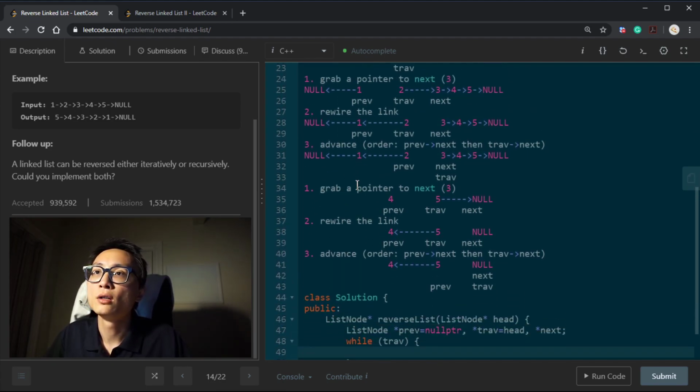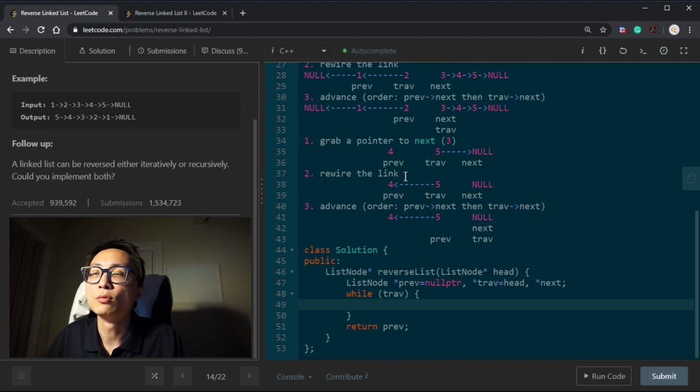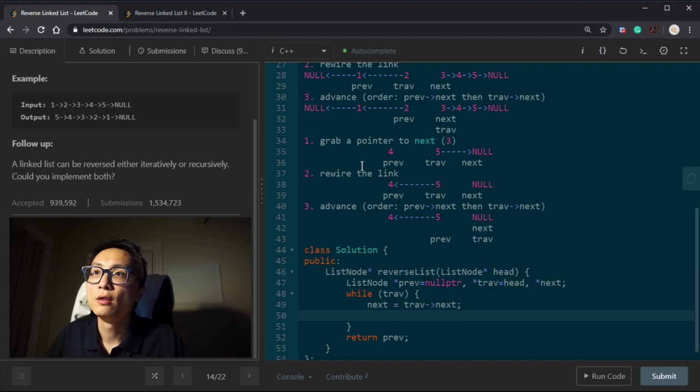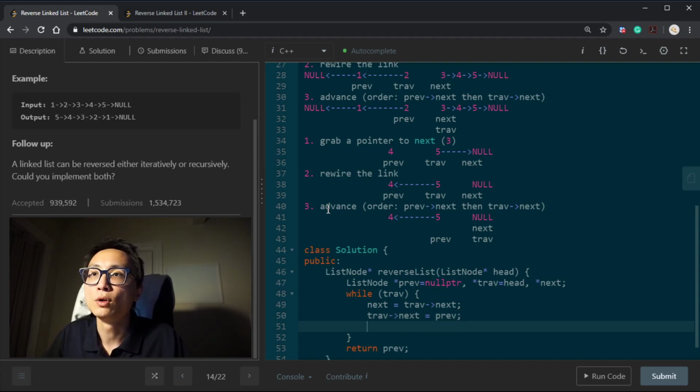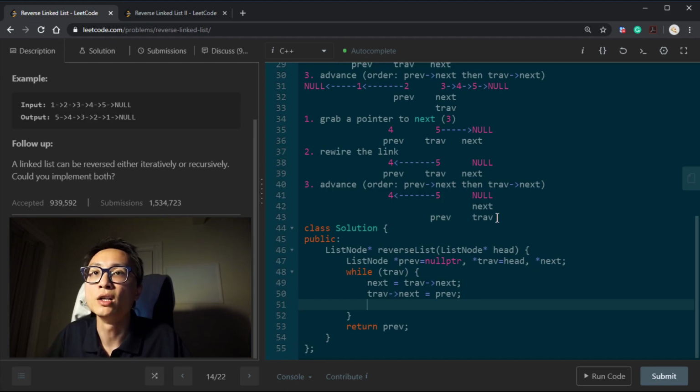The logic for rewiring the direction is to first grab the next node. Then the rewiring is to have the traversal node point to the previous node. Then we do the updates. We move the previous first, then move the traversal second.